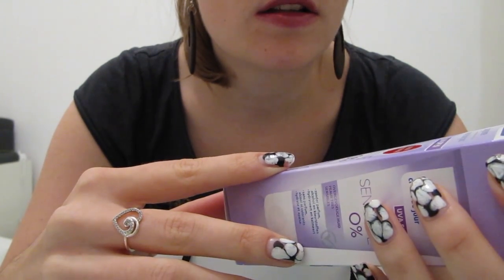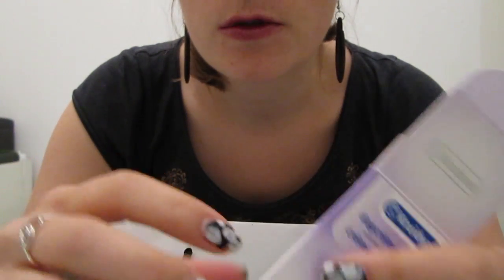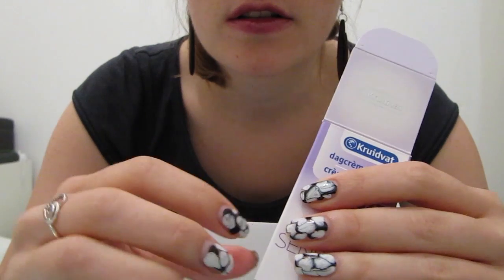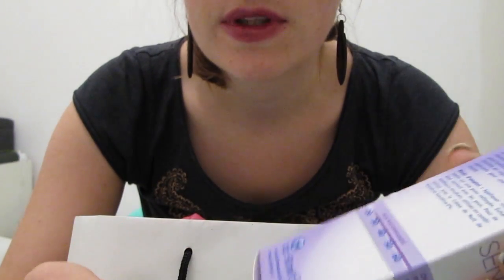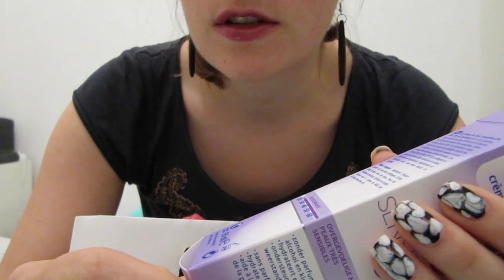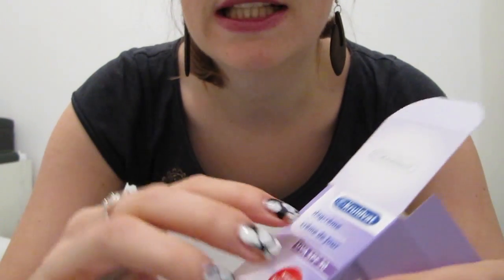I like that this one has SPF in it, but I recently read an article from Dutch beauty blog Beauty Lab, and she has sort of a degree. I mean, there's this distinction between university and HBO. There's not really a very good translation for it in English, but she has a background in chemistry, so she looks at things scientifically in a sense as well, and I really like it.